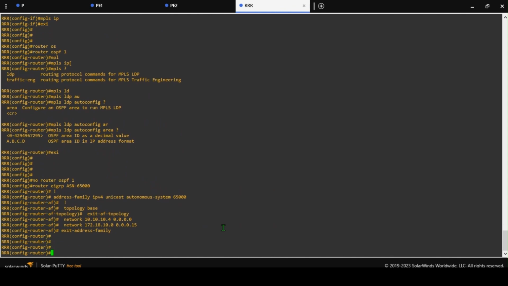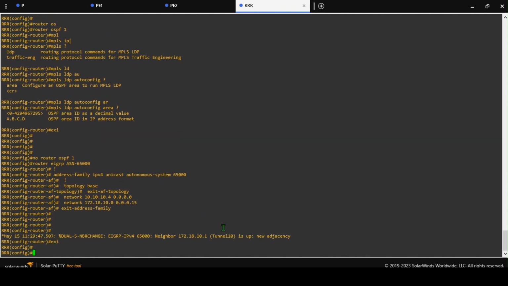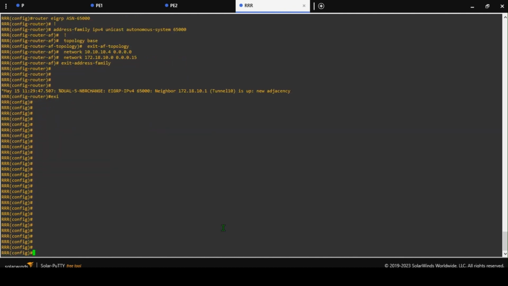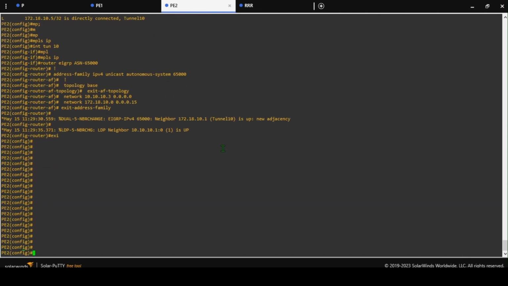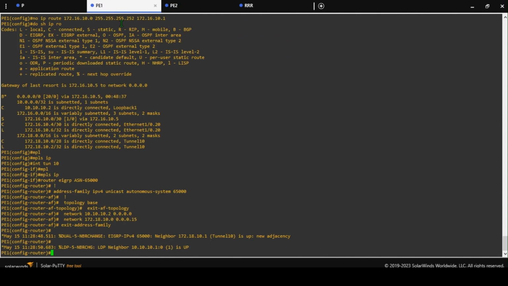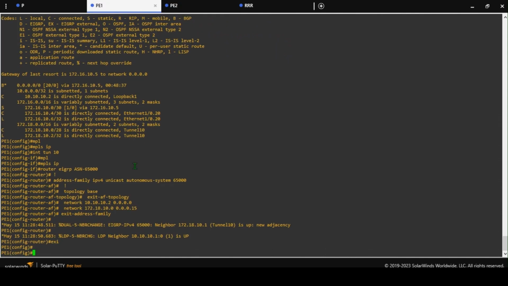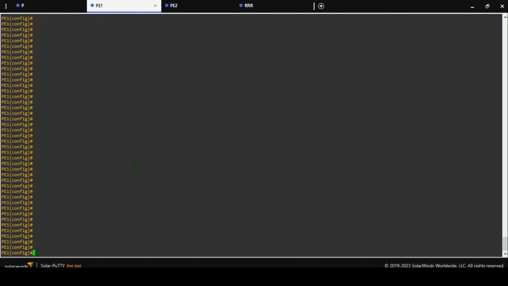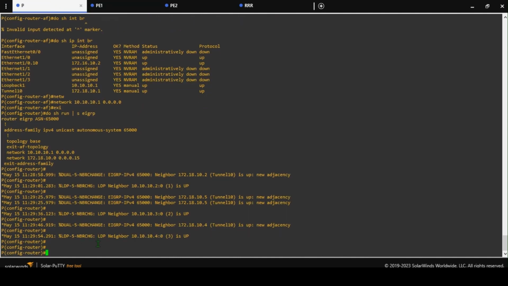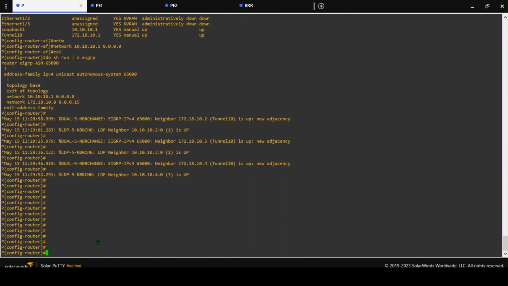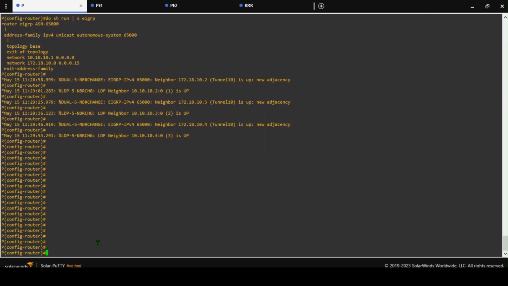Now I want to show you the beauty of the DMVPN that I configured earlier on. I will not exit this because there's something I still need to do here.